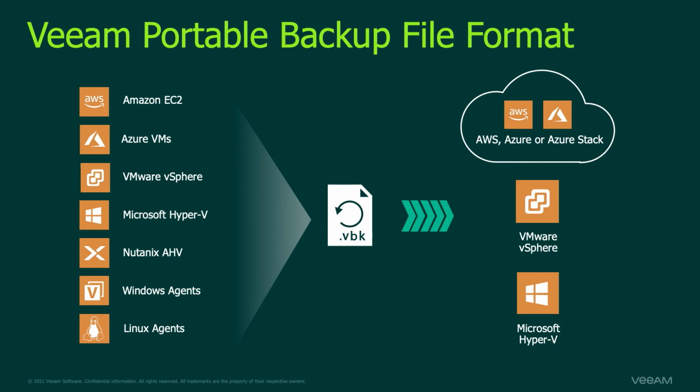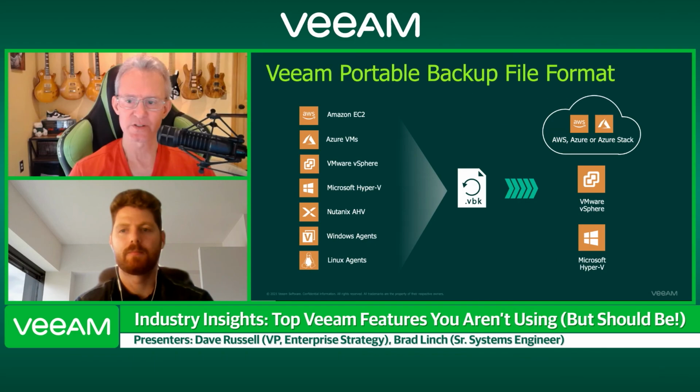And we've got some examples of data born on premises. We move it to AWS. From there, we can shift it over to Azure and even repatriate it back. And from a ransomware perspective, this is pretty interesting, because if you should have your primary Veeam capabilities taken out, you can actually download a free version of Veeam, our Community Edition, or even our reader. It's almost like a PDF reader that you can actually mount your data without having to stand up an environment.